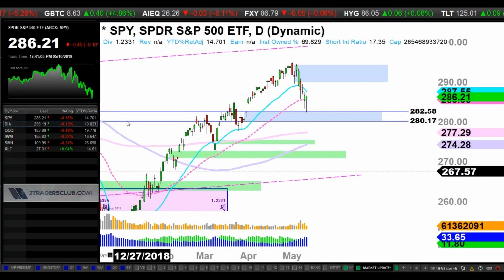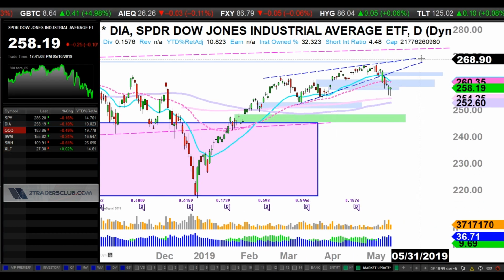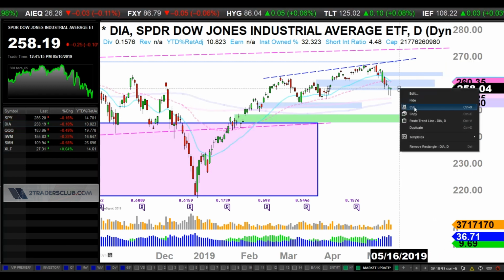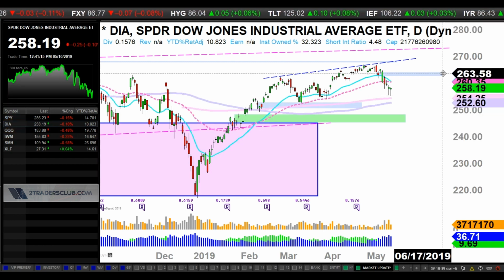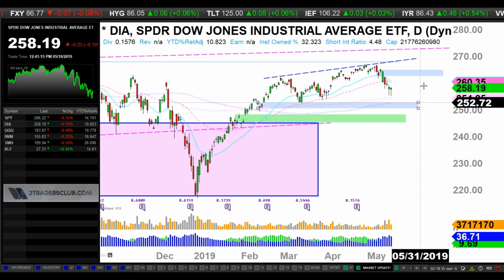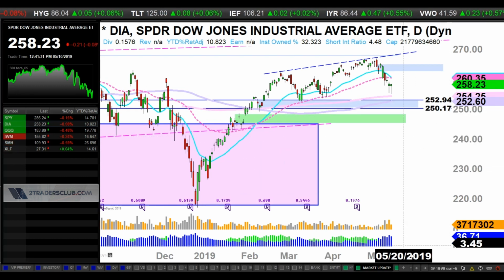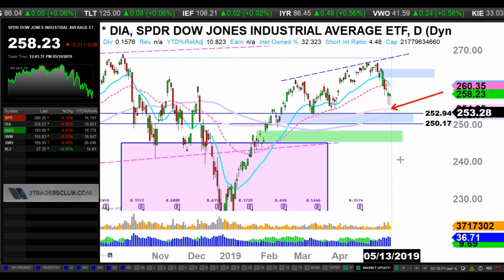And we'll go from there. Let's go to Diamond. Diamond, since last week, we blew through a lot of these levels. So let's get rid of those. Right, so a lot of those gaps were filled. We got this down gap there, and this gap is still open. So what I'm going to do, I'm going to put that right there, like that. So 250 to 250 is going to be the level. Currently trying to find support at that 200 SMA vicinity.